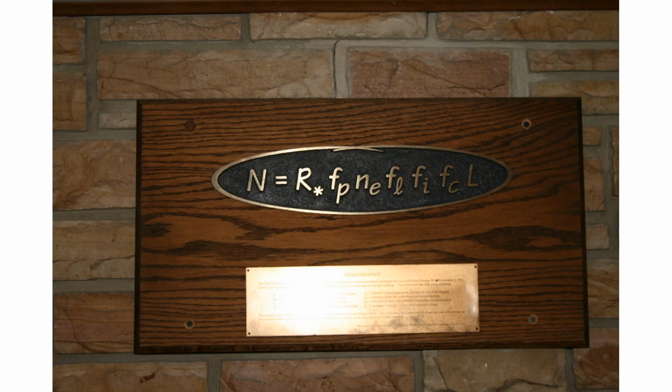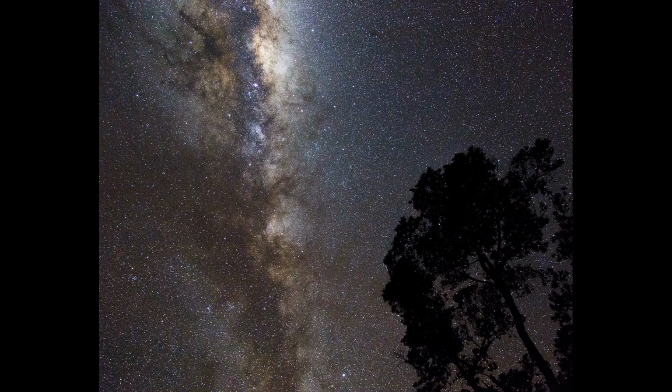The first factor of the Drake equation is R*, which represents the average rate of star formation per year in our galaxy. This factor is important because stars are the building blocks of planetary systems, and planets are necessary for the existence of life. Scientists estimate that there are between 100 and 400 billion stars in our Milky Way galaxy alone. However, not all stars are created equal. Some stars are much larger and hotter than our Sun, while others are smaller and cooler. The rate of star formation also varies depending on the region of the galaxy.